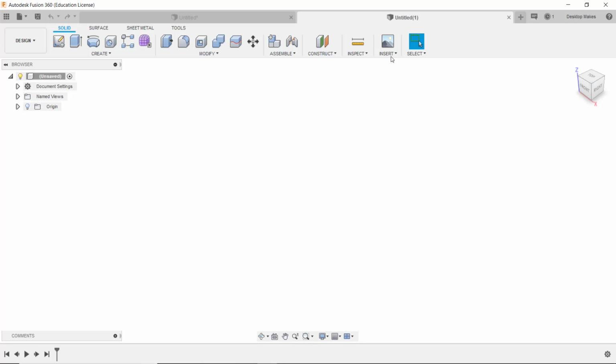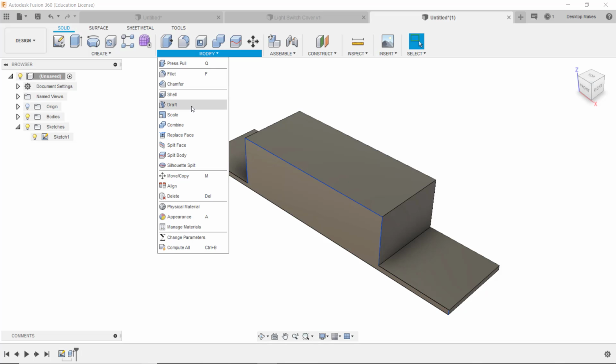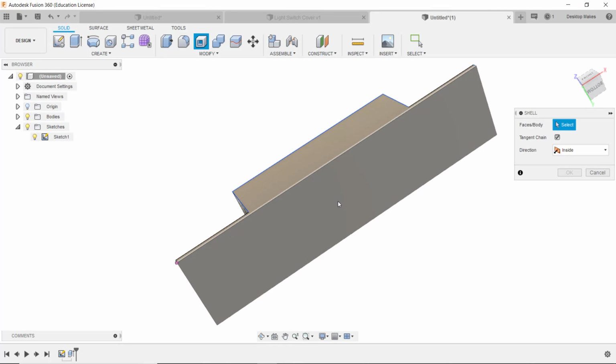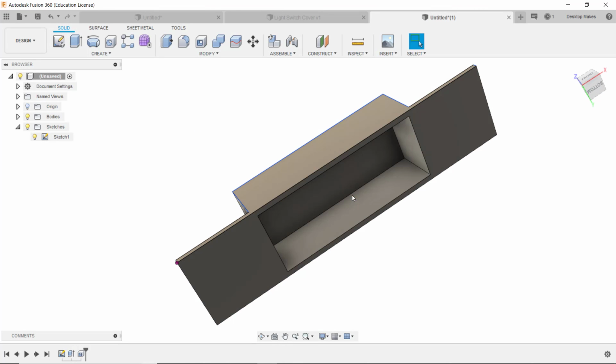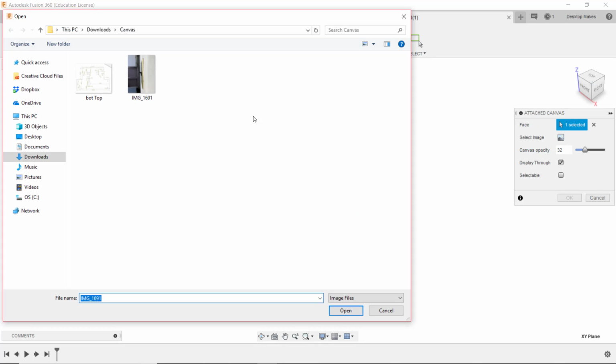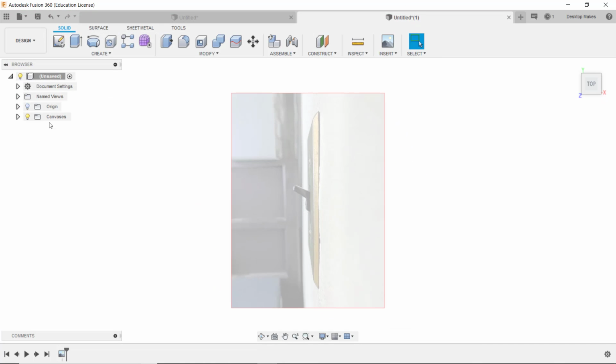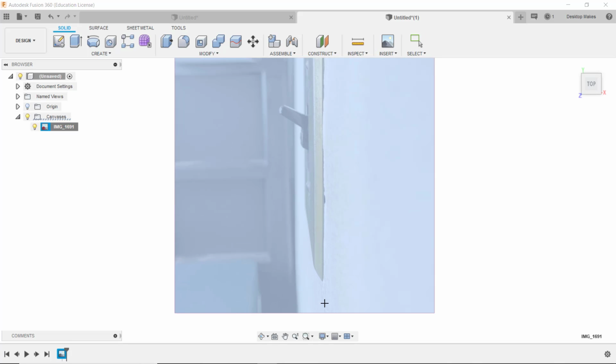All right, let's jump into Fusion and I'll show you exactly how I used this information to recreate the part. Oh, and yes, I do realize I could have just made a box around the light switch, but I wanted to keep that profile of the switch and also have something that printed in less than 10 minutes. I'm gonna begin by going to Insert, Attach Canvas, select my plane, and then bring in that picture that I took. Now, the first thing I need to do is calibrate this, and this is where the dimensions come in.